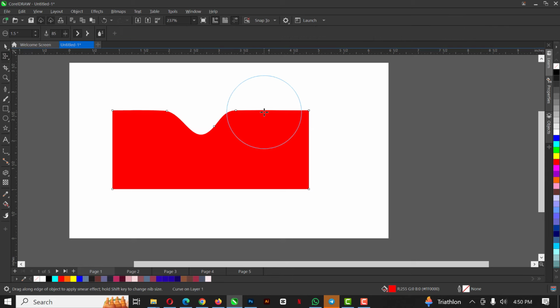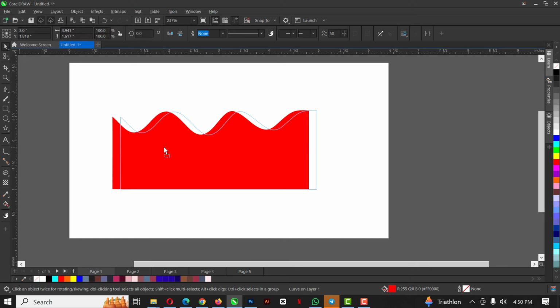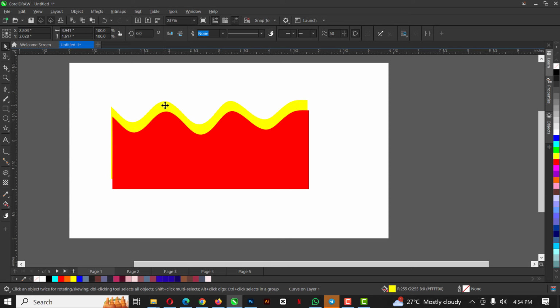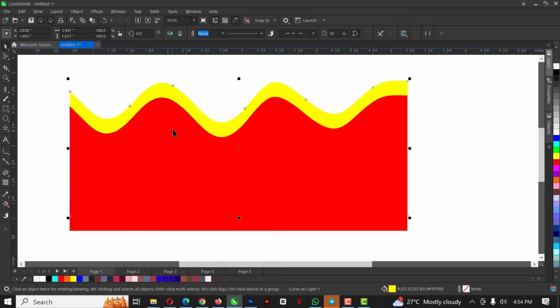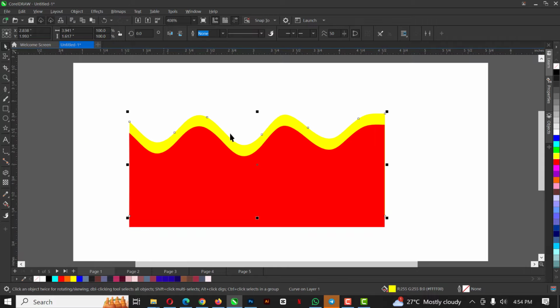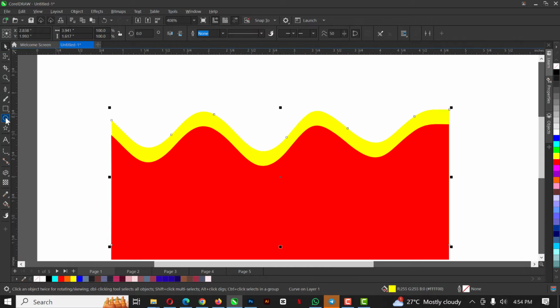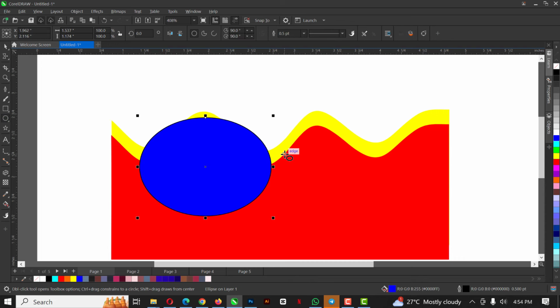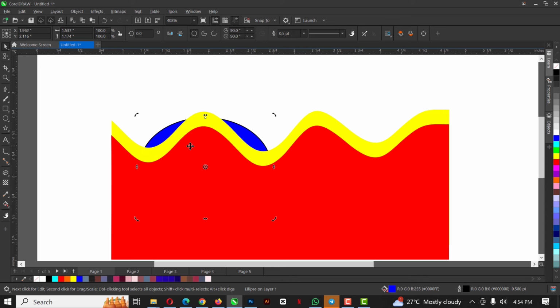So I want to create waves. This is like a wave, and of course I can use this as an illustration to illustrate different things. Maybe I make this yellow. Okay, so making it yellow, send it to the back, and I'm just trying to be creative here, right? So you can have variations of this and you can have different images. Just be creative and just make use of this, and right, so you can have all of this done.